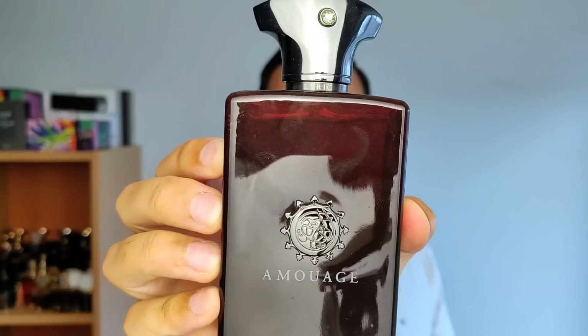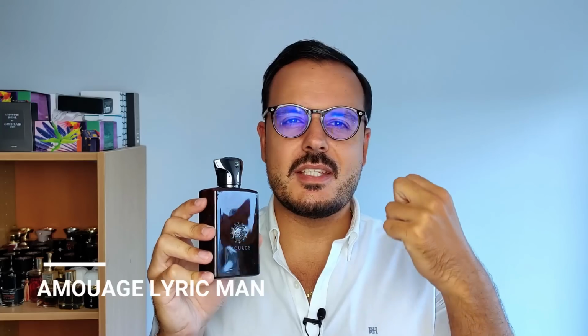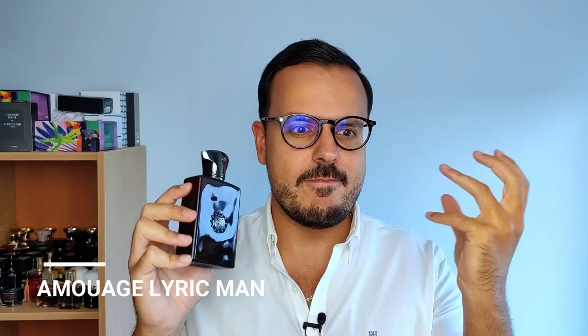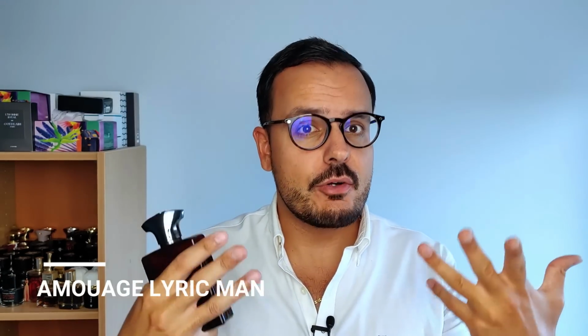Absolutely love this one. This is the reason why I love rose fragrances. So this is all about rose, this fresh, uplifting, citrusy, like you have bergamot and lime in the opening with this vivid red rose, and with a bit of musky vanilla undertones. Absolutely love it. It feels quite cold and fresh and very elegant, but in the dry down you get some warmness in it, and I absolutely love it.